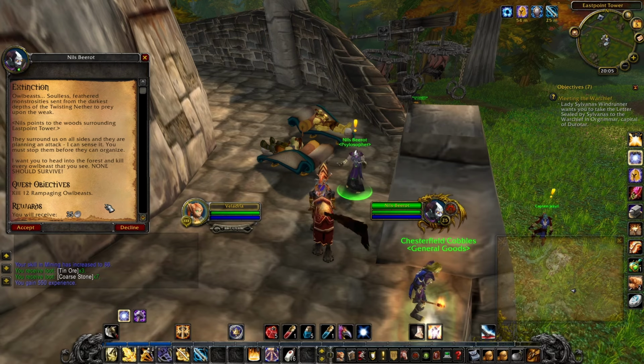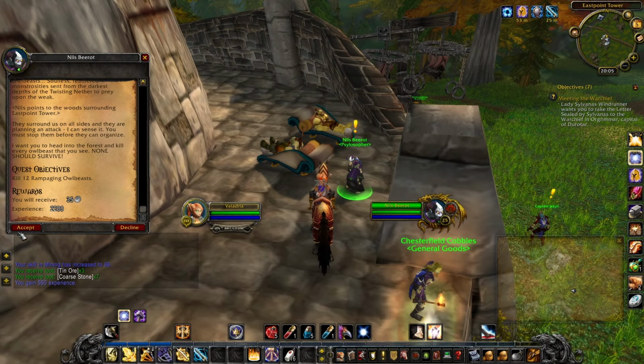Nils points to the woods surrounding East Point Tower. They surround us on all sides and they are planning an attack. I can sense it. You must stop them before they can organize. I want you to head into the forest and kill every owlbeast that you see. None should survive. Kill 20 rampaging owlbeasts.